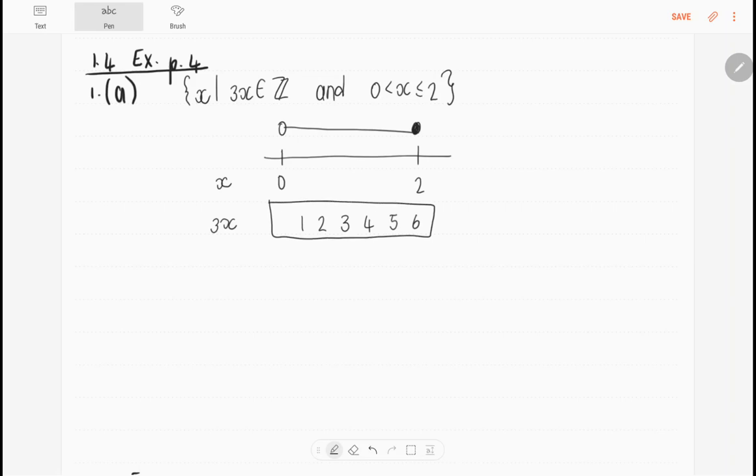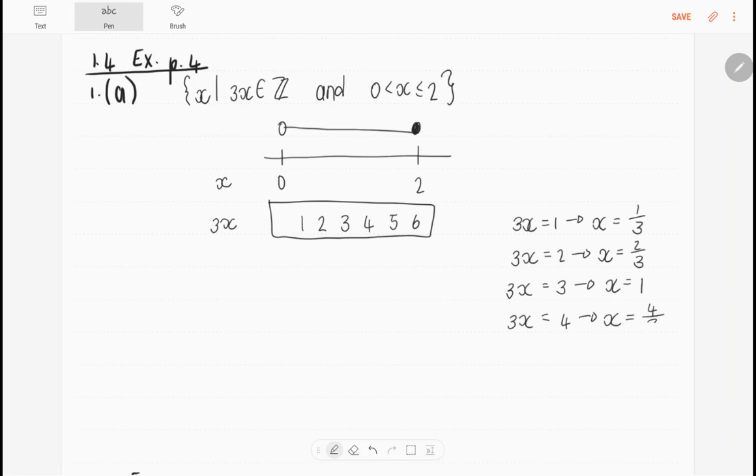So we already know that 3x equals 6 when x equals 2. Next, 3x will equal 1 when x equals a third. 3x will equal 2 when x equals 2 over 3. 3x will equal 3 when x equals 1. 3x will equal 4 when x equals 4 over 3.